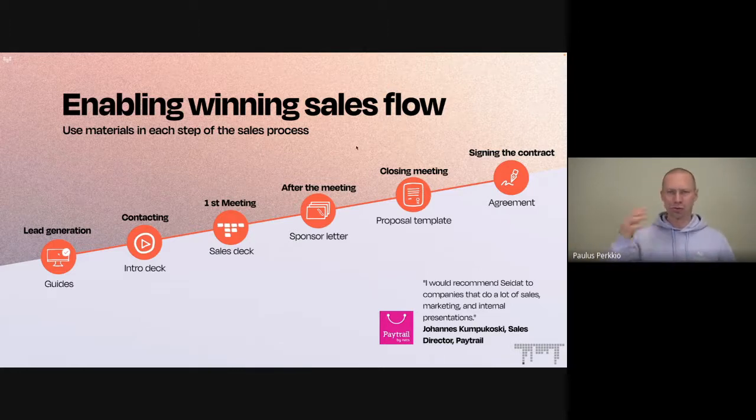Do you create a proposal, is it a paper version or digital, or is it PDF or presentation, or what kind of proposals are you using? And then how do you sign the agreement with your customers? The whole process is easy to go through and discuss together how everything works.